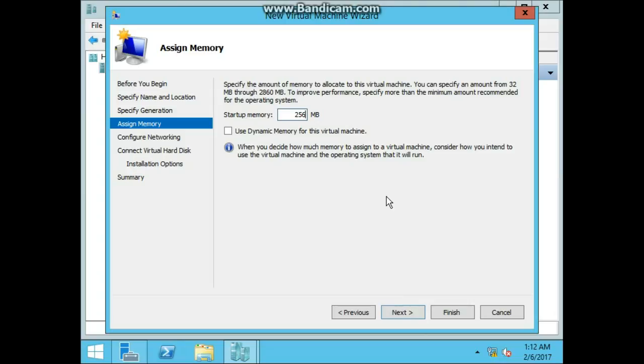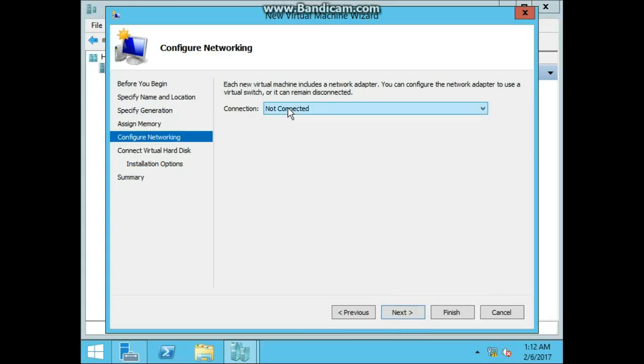Okay, so I ended up fixing the problem. Hyper-V being 64-bit, it needed more than 2 gigabytes of RAM to be able to allocate 256 megabytes. So let's go ahead and select use dynamic memory for this virtual machine.